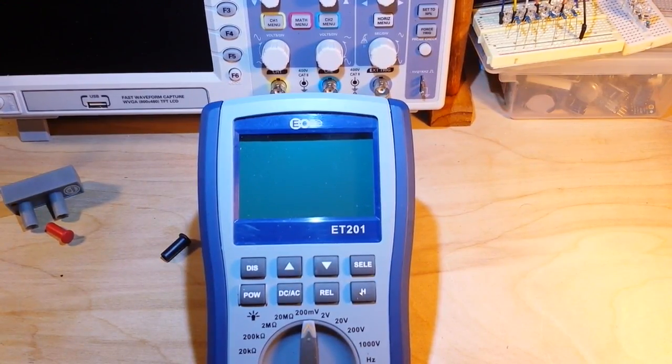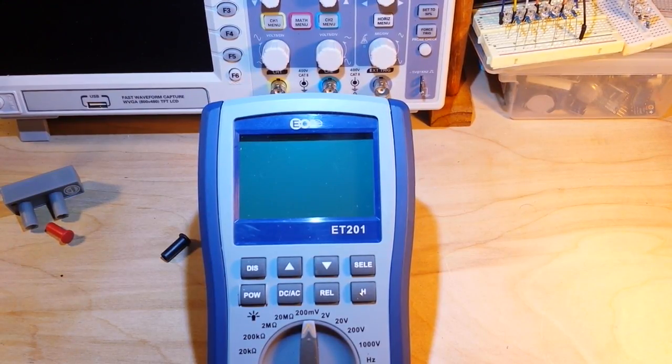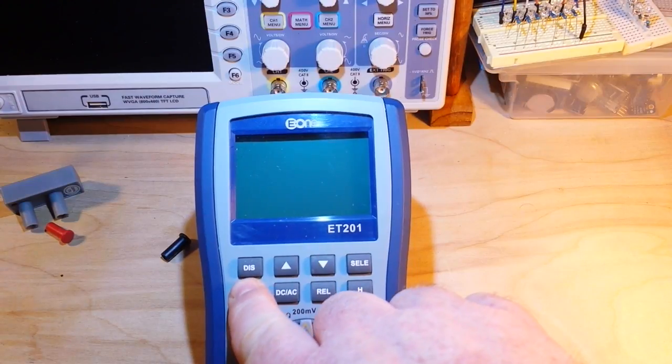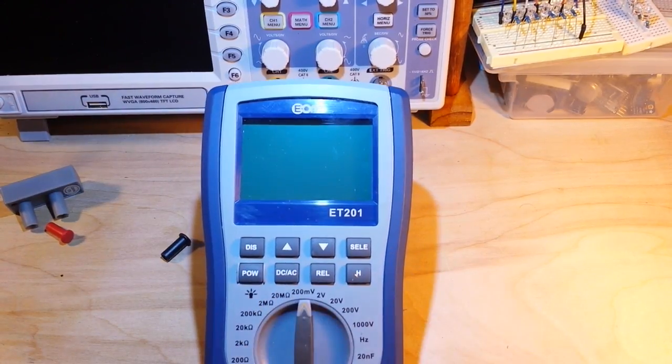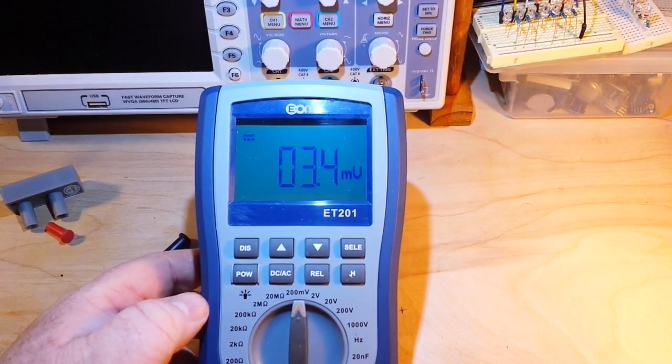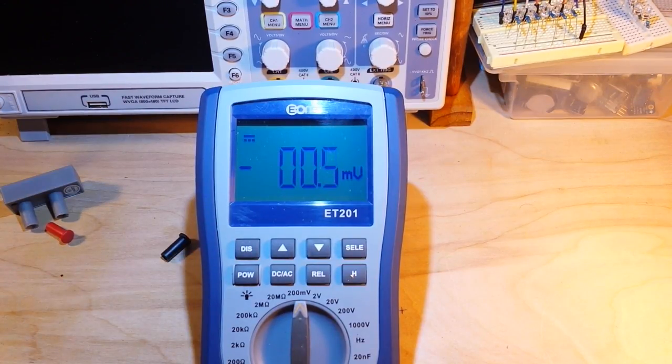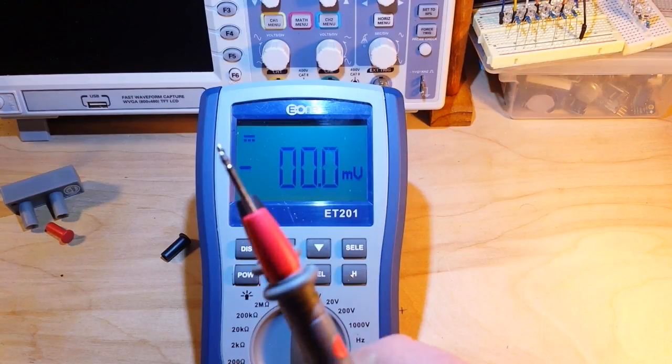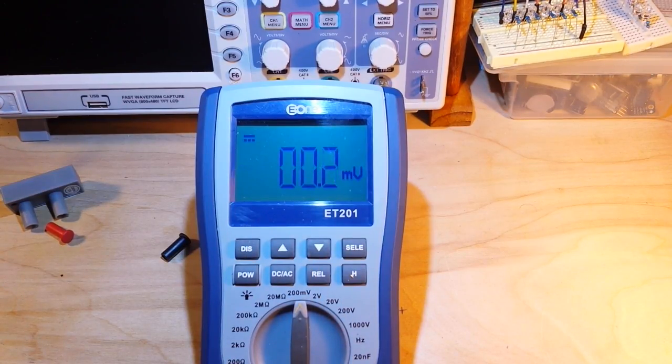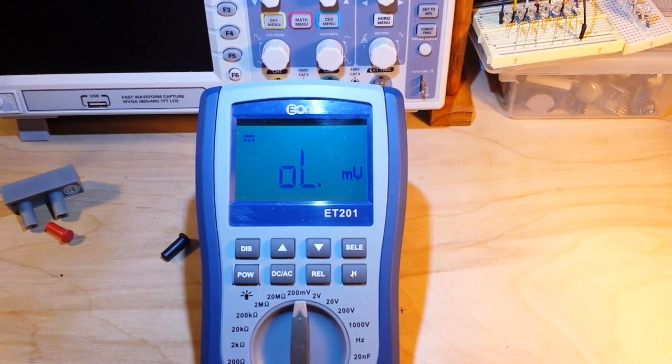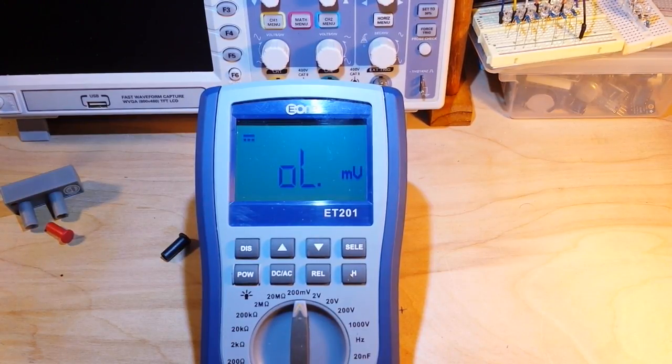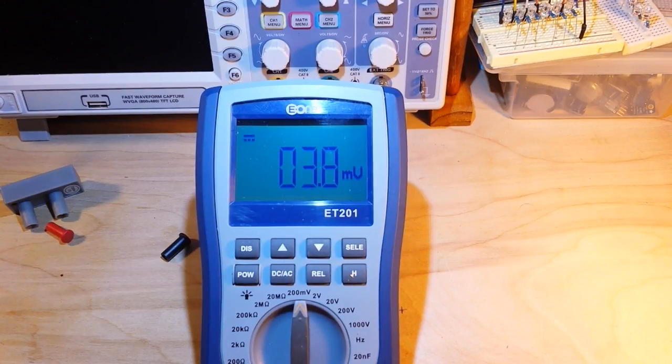Alright, we're going to begin with voltage measurements. And since it's not auto-ranging, we'll have to set each range ourselves. Which, no big deal. Press it and turn it on. I guess I didn't press it hard enough. Okay, there we go. So I'm going to hook this up to my bench power supply here. And our first reading, 200 millivolts. Give me a little bit of an overload there. So we can dial in about 100 millivolts. Well, it's going overload at 100 millivolts. So not an auspicious start.